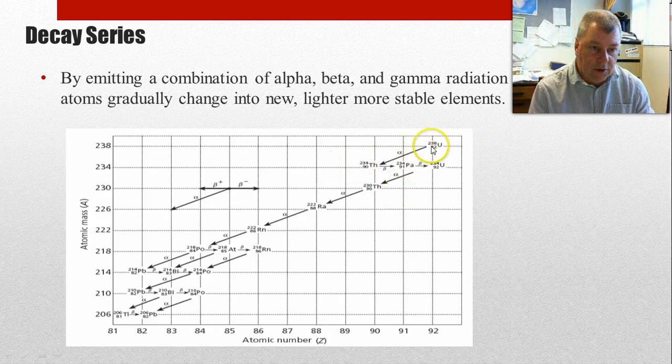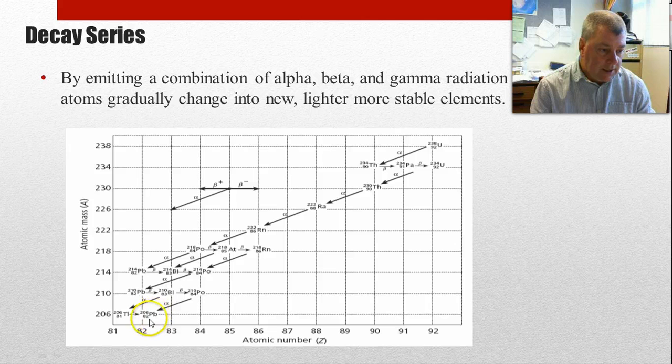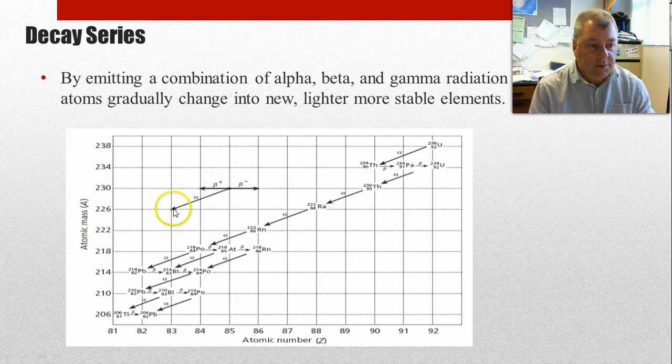And this is an example of uranium-238 going down to lead-206. And this little key here shows you what sort of jump you have, where we have atomic number down here and atomic mass here. So if you undergo alpha decay, it jumps like that, beta positive and beta negative. So the atom comes down here, and sometimes there's a choice, depending on what the atom decides. Again, it can decay in a variety of ways, but the end point will always be the same.